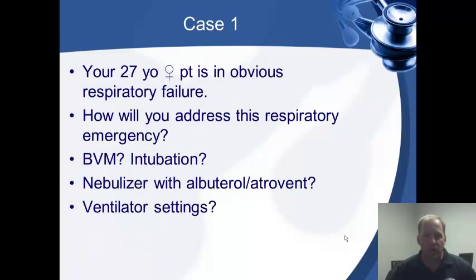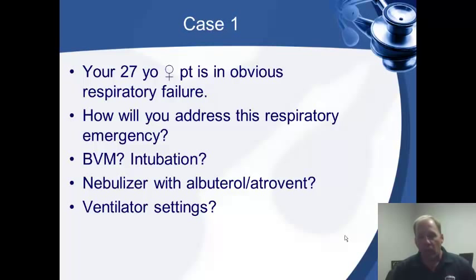Probably non-invasive. Well, if she's an obvious respiratory failure, you could consider non-invasive if you think that she can breathe along with you. If you don't think she's going to keep putting out that effort to breathe and work with non-invasive, we're probably going to have to induce with etomidate or SED and get this patient ventilated more effectively and give her a break. She's probably going to tire out on you.